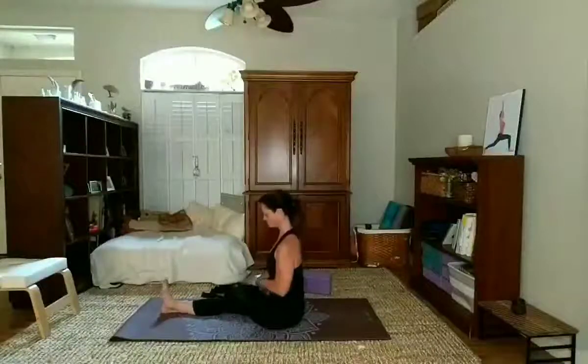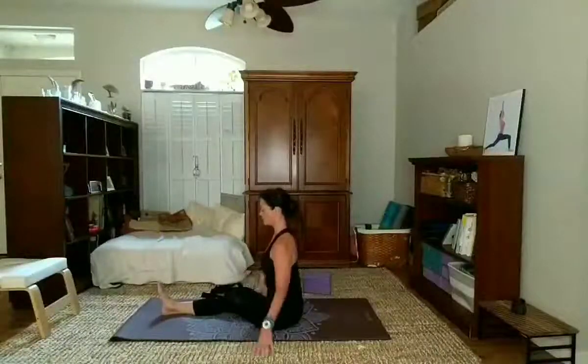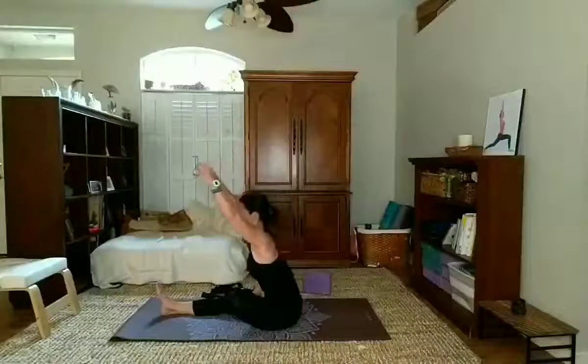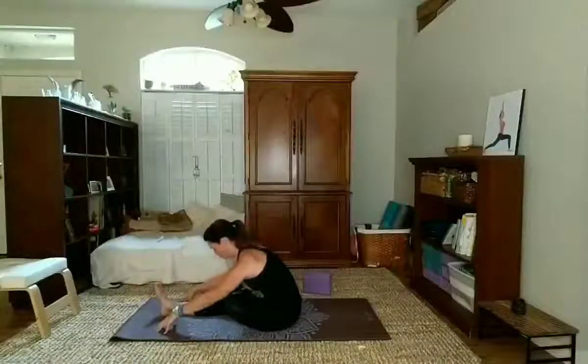And then slowly releasing this right leg long. Stay. Stabilize the right leg. Inhale, reach the arms up and over, hinging at the hips, reaching, folding.